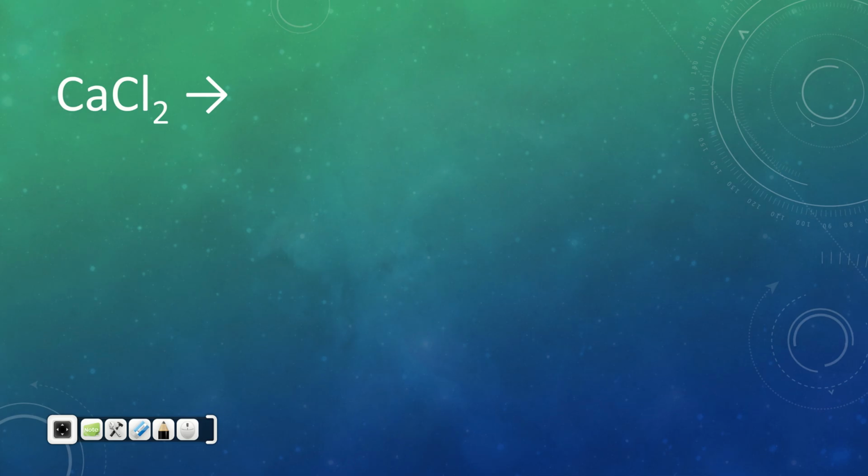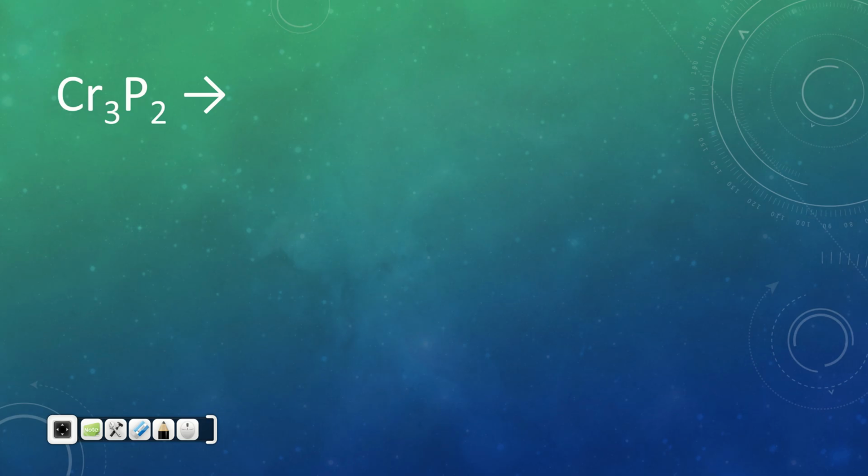All right, coming back. If you didn't pause, here we go. This would be Ca plus Cl. This is again decomposition, A plus B. Ca is not going to be diatomic. It's a metal. Chlorine is. It's one of the halogens. All the halogens are basically diatomic. This one's already balanced if you do it that way. Good job. Okay?